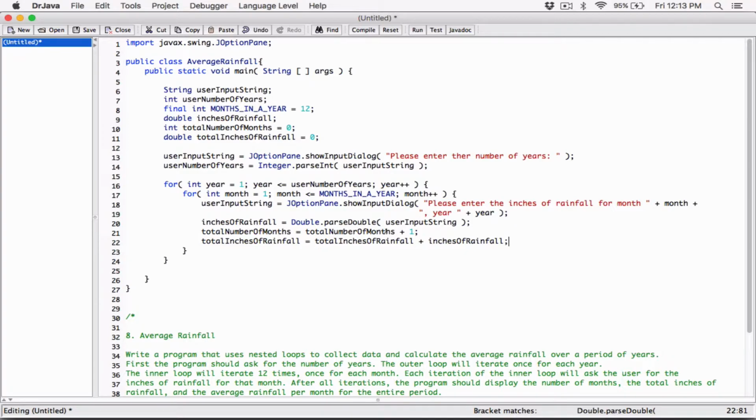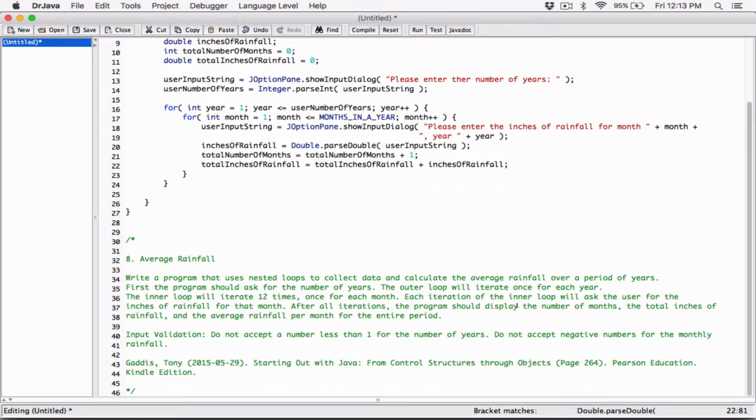So total inches of rainfall is going to be 0 plus 50.5 inches, whatever they type here, and then the total is going to be stored in total inches of rainfall, and it's going to keep on accumulating. So by the time we are done, we'll have the total inches of rainfall.